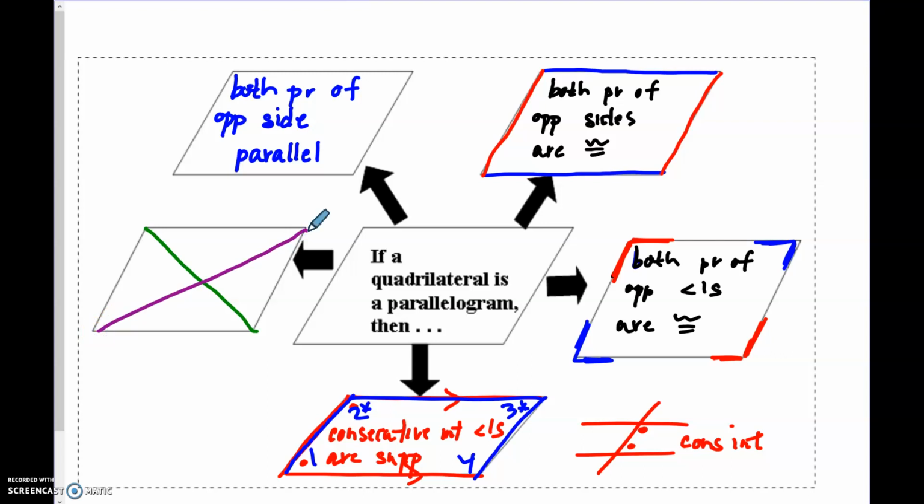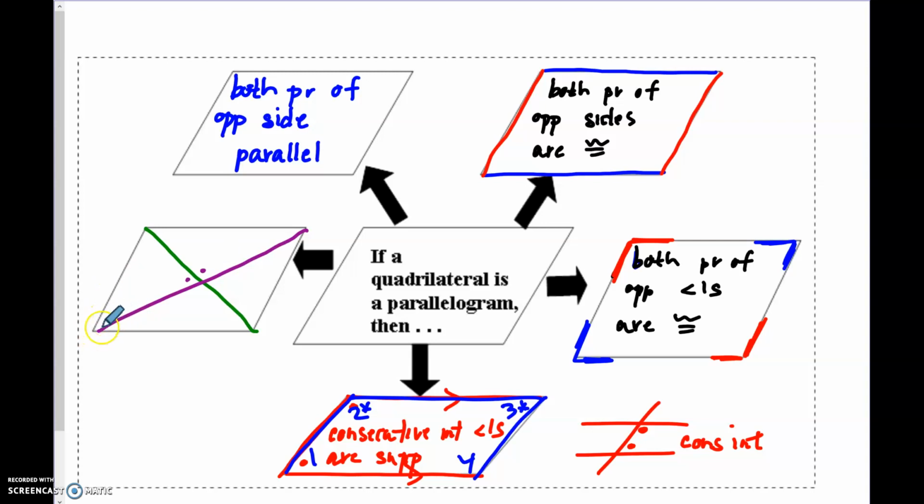And I sure hope you come up with the answer of no, because that green diagonal definitely looks smaller than the purple diagonal. So they're definitely not congruent. If we look at this angle and this angle, yes, they're a linear pair, so they're supplementary, but they're not equal to each other, so they're not perpendicular. So what else could be happening?